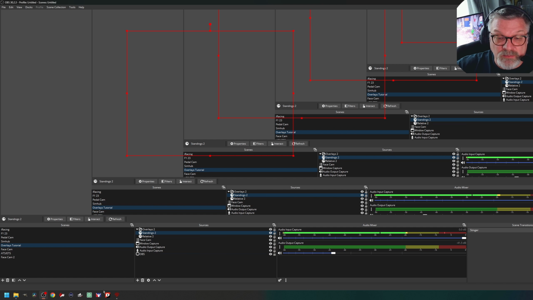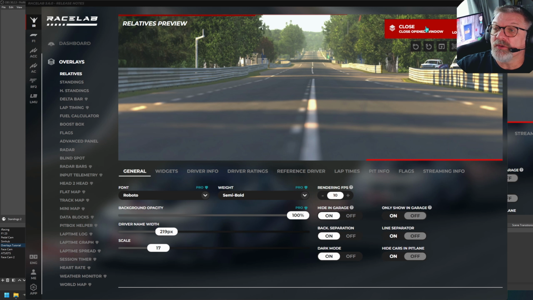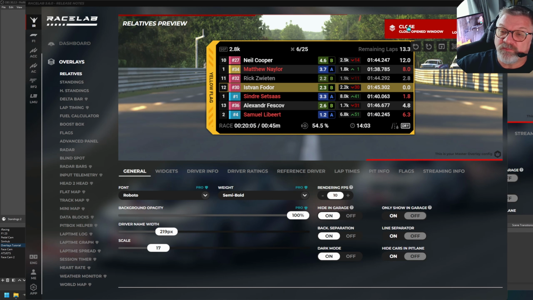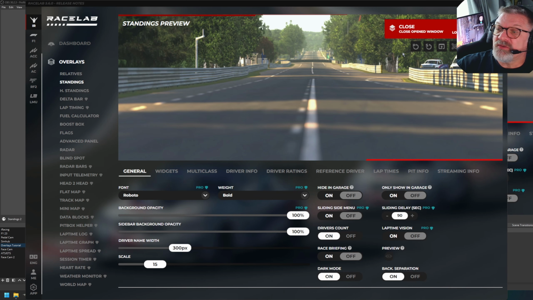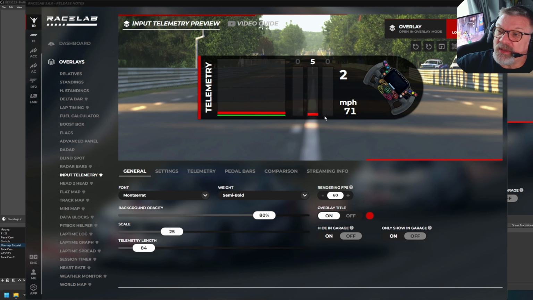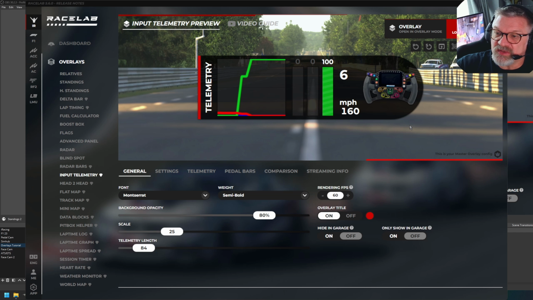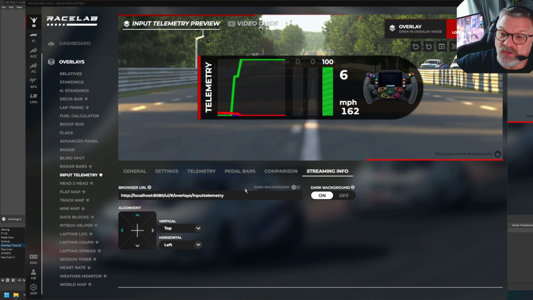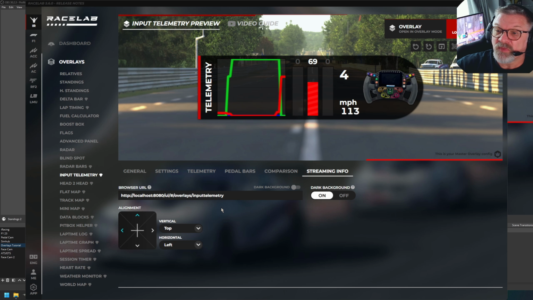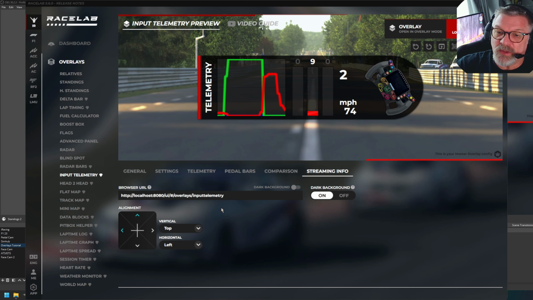As you'll see, look, this is an opened window. Relatives, that's an opened window. But when I come down to input telemetry, look, it's not open. But you guys see that because what I've done is I've set up a browser source in OBS and copied that, so you guys get to see the input telemetry, but I don't want that information on my screen.